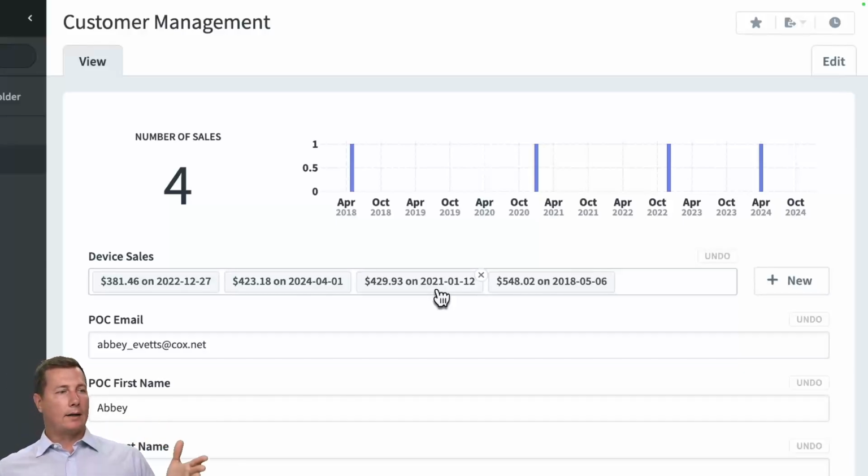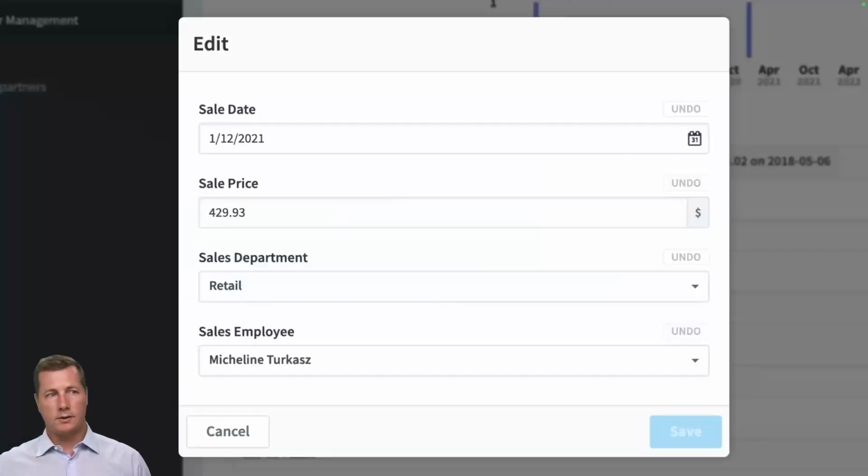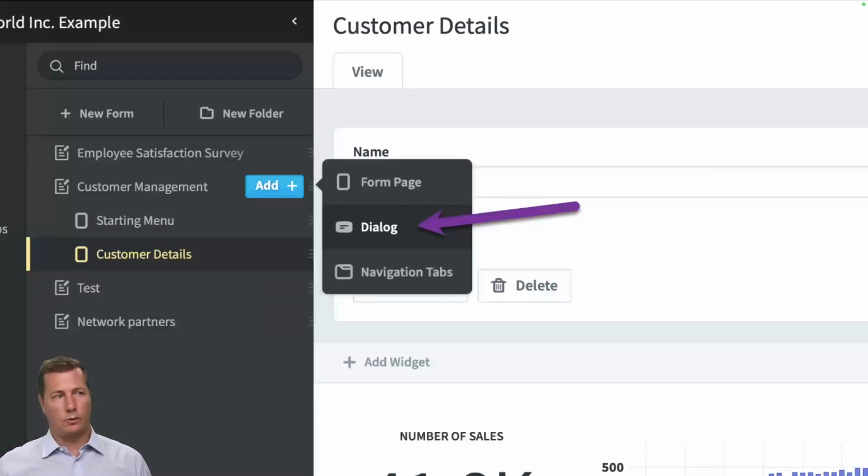Well, now I can click on one of these individual sales, and I can see the sales details in a little dialog that pops up. And that's incredibly helpful because, if I'm a repair shop for auto repair, I can see a customer detail, or I can see information about the last sale or whatever. You can design these forms to have pop-ups or dialogues to show details on information that you click.